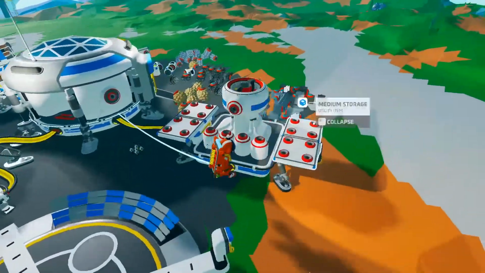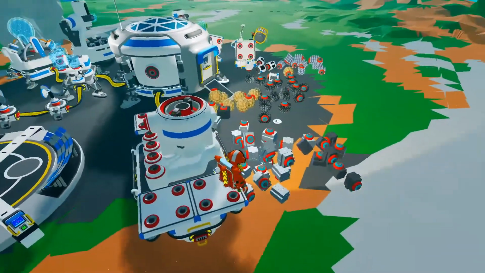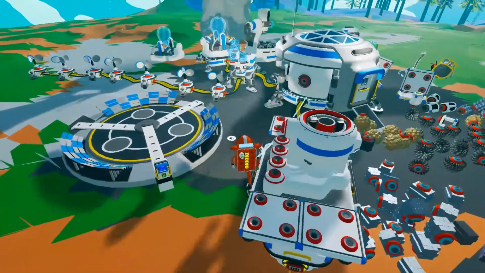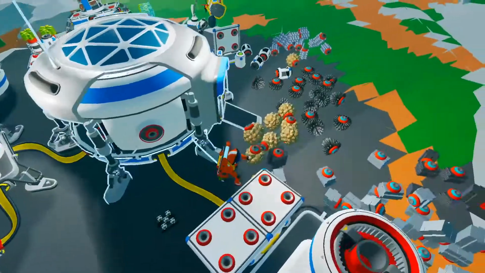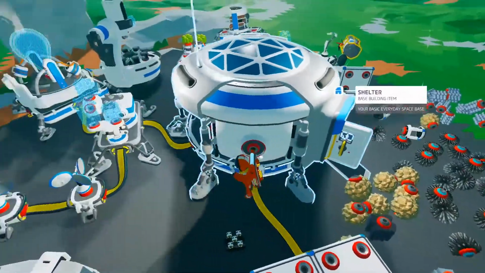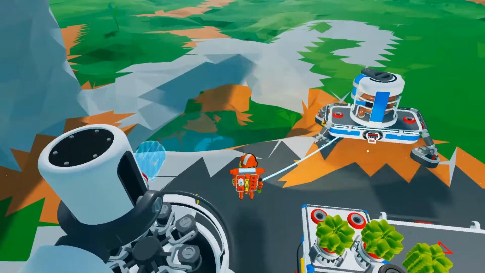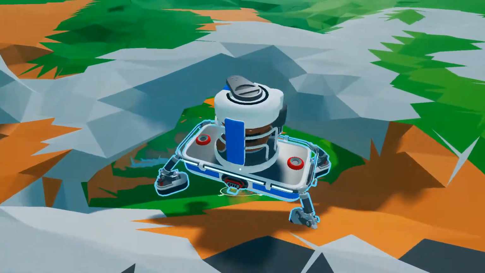You're gonna need aluminum to build the soil centrifuge, and I got a bunch over here that I got from a cave. And if you want to find a cave system, I highly recommend digging downwards from your base until you hit a cave. I would not go look for one. It's just the quickest way.